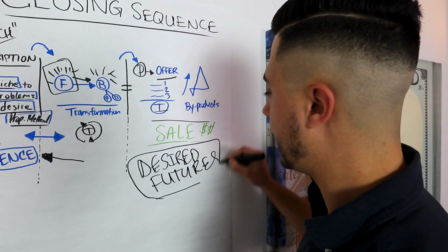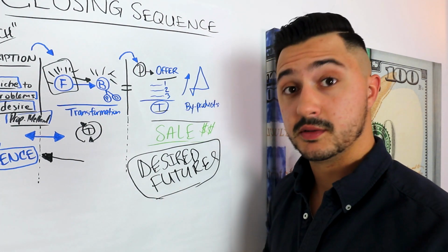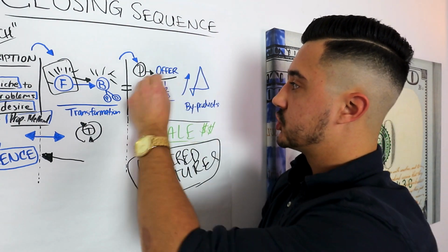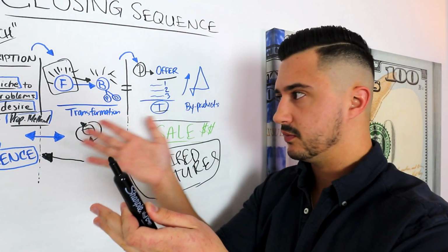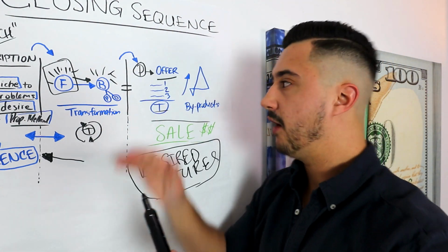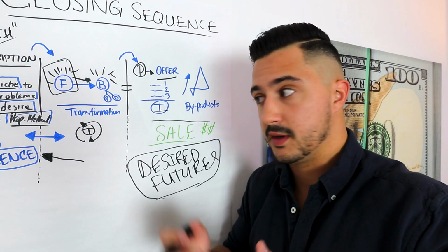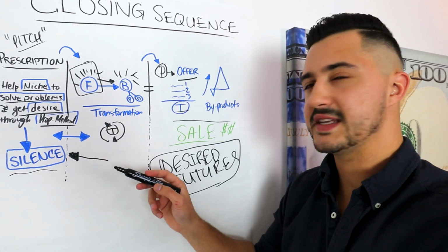And when you change to selling desired futures instead of lead generation or whatever you're selling, that's when you're going to make a lot of money. And so with transformation, you really want to identify this transformation and show them that this step, 1, 2, 3, 4, whatever, is within your overall offering, which I call a mechanism or your proprietary method. Break it down into the components, how these stack up on top of each other to ultimately achieve the desire, and then you're going to tell them, and it's 10K. And then you're going to use silence. Again. And so that's how you do it.